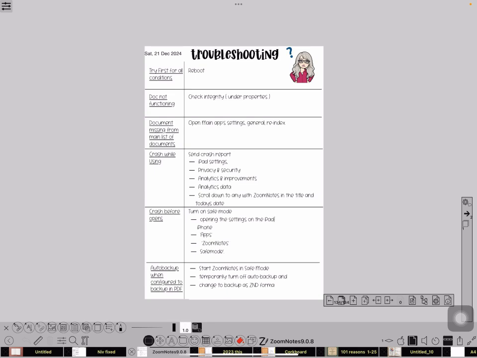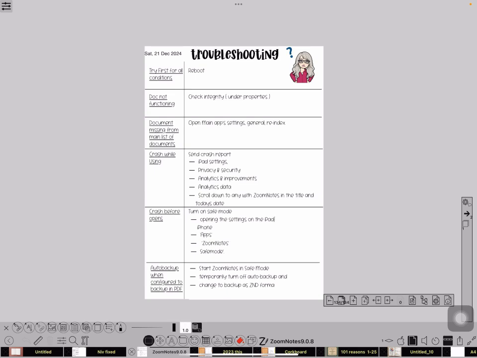Then the next problem is it crashes while you're using it. Now this one, it says send a crash report. Now I personally, because almost always Ed will ask, well, what were you doing? Or when you get that crash, it'll ask you what were you doing, and I can't ever remember.